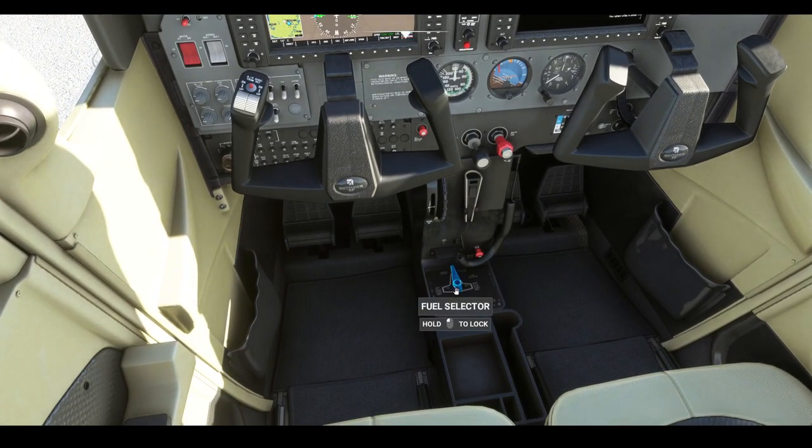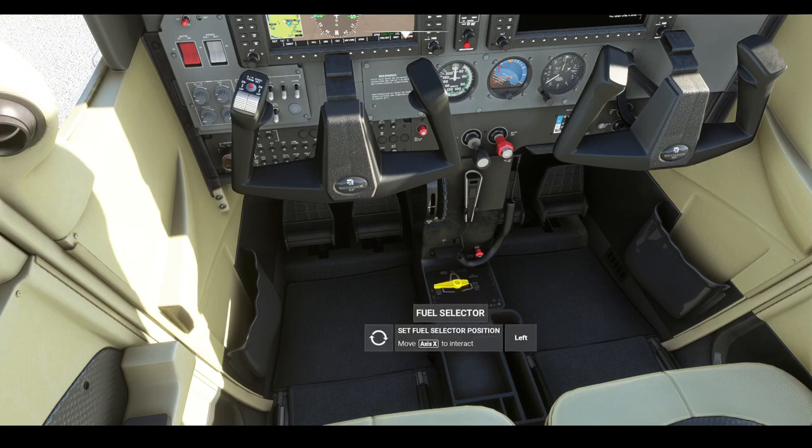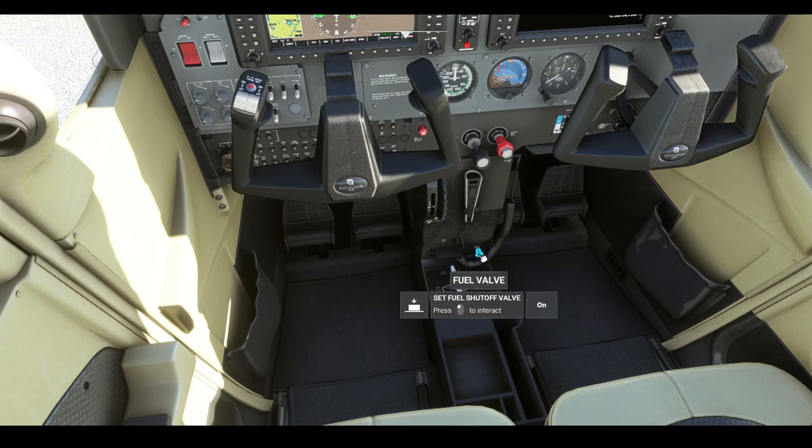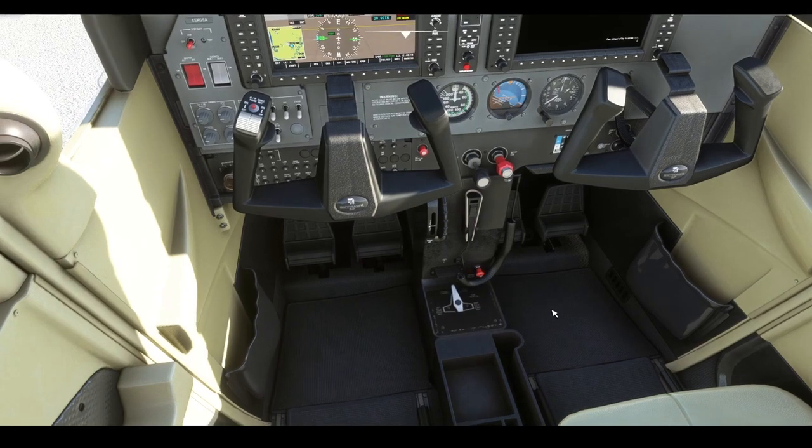There's also down here is important, there's a fuel selector that we want to set. It sets which one is the active fuel tank that it's actually pulling fuel from. This one down here, I don't believe this can shut it off, but we can shut the fuel valve off. So this little fuel valve here can actually shut off the flow of fuel. So let's go ahead and test this.